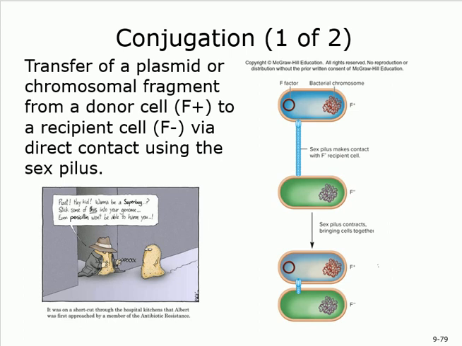So conjugation, if you look at this picture, it needs a plasmid, and you need this sex pilus. And through this sex pilus, a piece from this is going to leave one and go to the other, like this. Okay? You're cutting this piece and it goes to the other one. It can go from bacteria to bacteria, for example. And what's going to help you to do that is the plasmid. So what do I need to make this conjugation? We need two things. I need to recombine a piece from bacteria number one to bacteria number two. If it is conjugation, you need a plasmid, and you need this sex pilus. Okay? The sex pilus is through which this is going to leave, and the plasmid is what's going to transfer to the next one. And then it will go and join the new DNA.